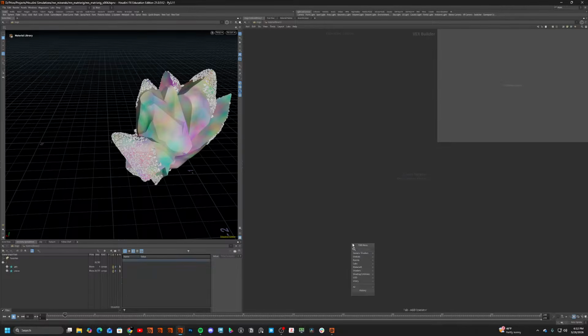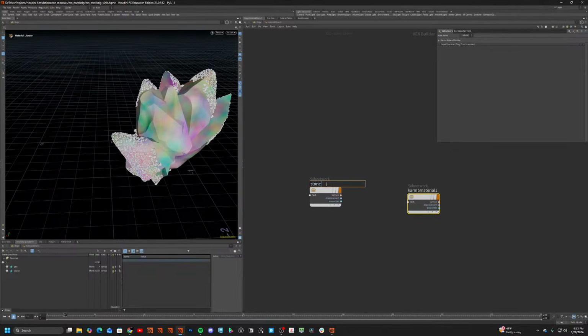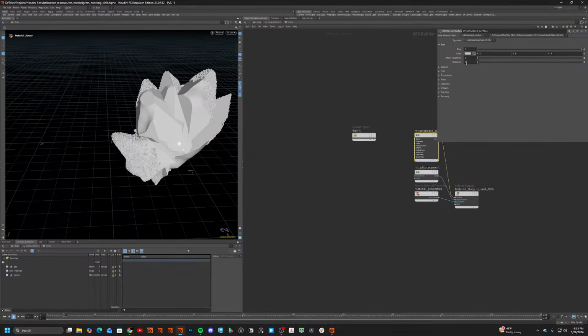So here, Karma Material Builder twice, Stone, Metal, Metal one here, Metalness.